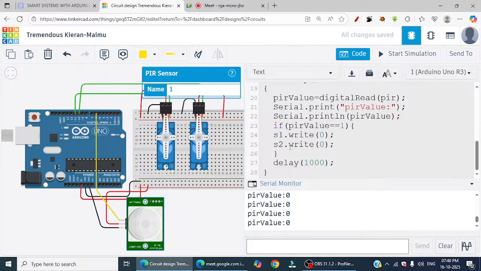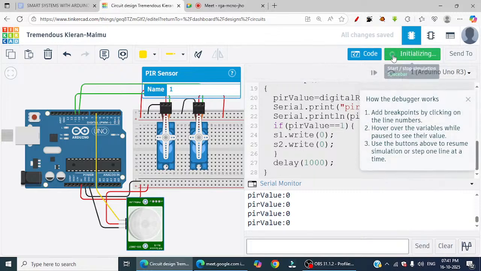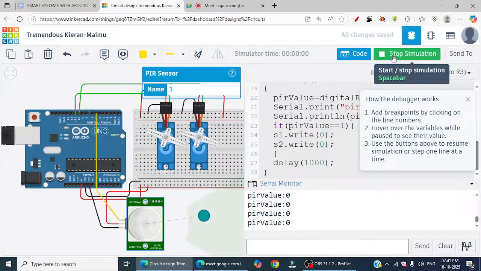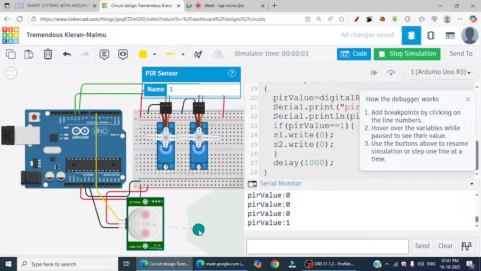And like when we use an if statement, we should also have an else statement. I'll show you the output without the else statement when I do start simulation. When I do start simulation, you see the door is actually closed. When I simulate a motion, the door is opened, right?